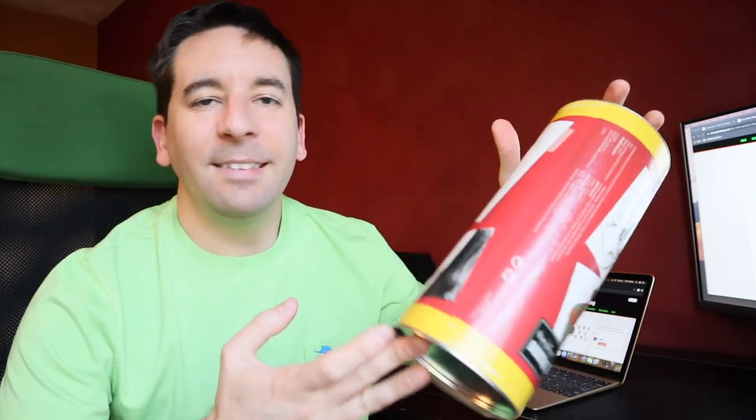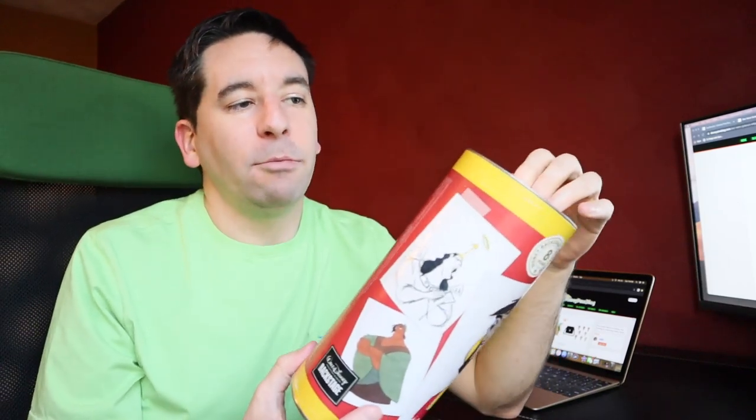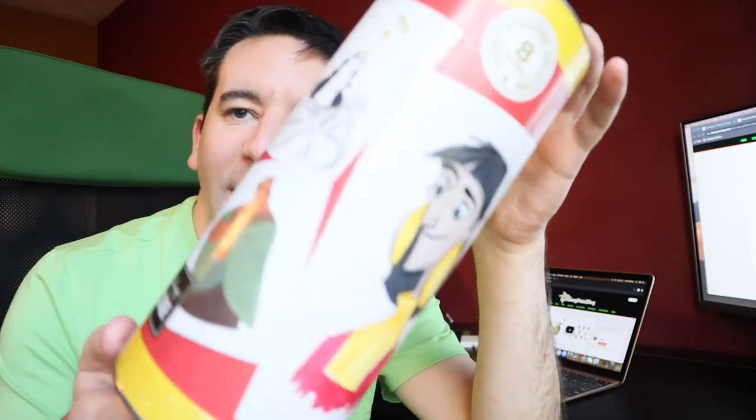It features the Emperor's New Groove, and this is actually the April 2020 release. They were delayed due to the pandemic. Shipping was delayed. I actually just got this in the mail today. It is May 12th, 2020, and they always arrive at the end of the month, so not too bad of a delay there. I'm not sure if the May one will be delayed as well. Maybe it'll come at the end of this month, or maybe beginning of June. We will see. But here is the A3 lease.